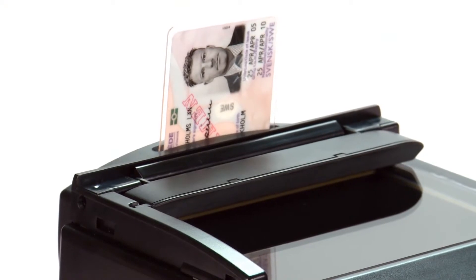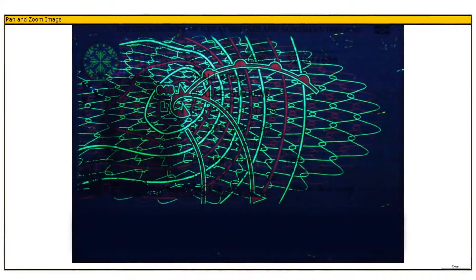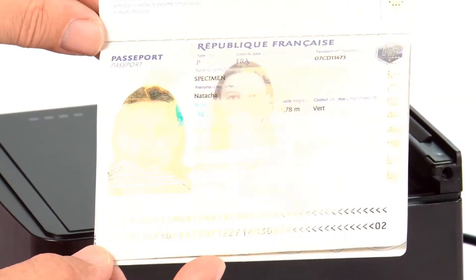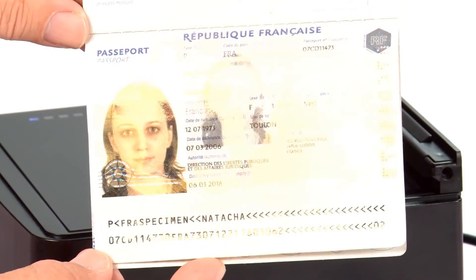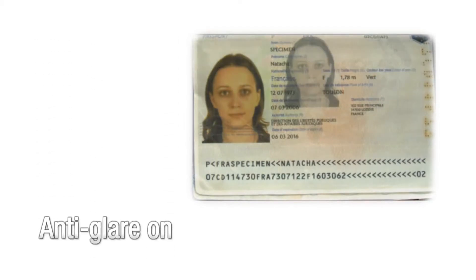For the AT9000 MK2 from 3M, there is an optional contact smart card reader, as well as an optional MagStripe reader. Document authentication is achieved by checking for the presence of the document's security features. However, optical variable devices or OVDs and shiny laminates make this challenging. With the 3M brand AT9000 MK2 and KR9000, 3M uses its proprietary anti-glare system to clean up the images, leading to higher matching scores and less manual interventions. The new readers also offer true color technology from 3M, providing much improved color fidelity to assist with matching scores.